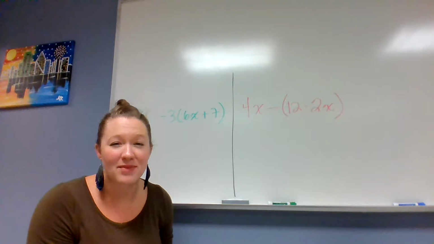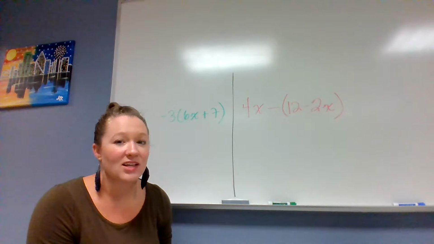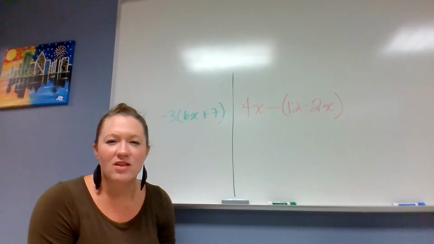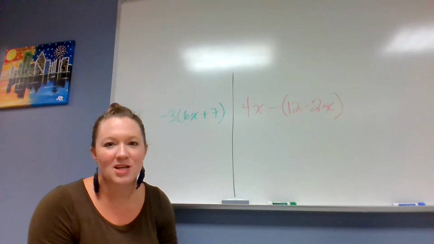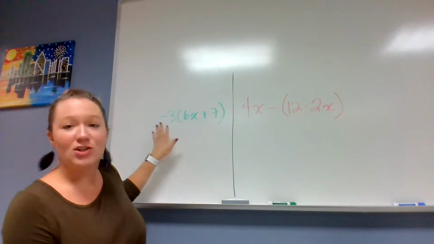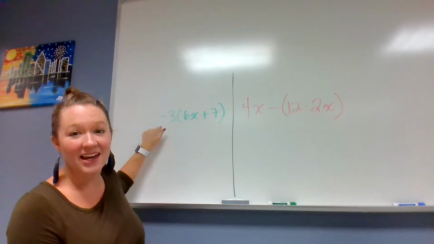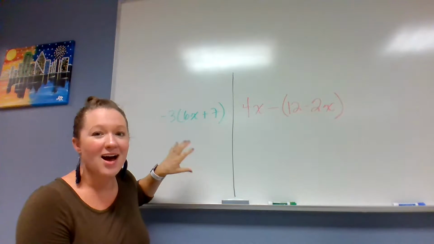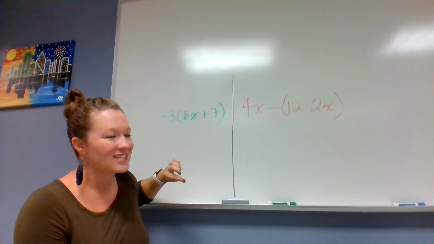Guys, I want to review something with you as we're looking at solving equations, and it has to do with our distributive property. One of the things that's really easy for us to get tripped up on when we're distributing is when we have a negative in front of our coefficient. And so I want to work two examples for you so that you can get the next problem correct.